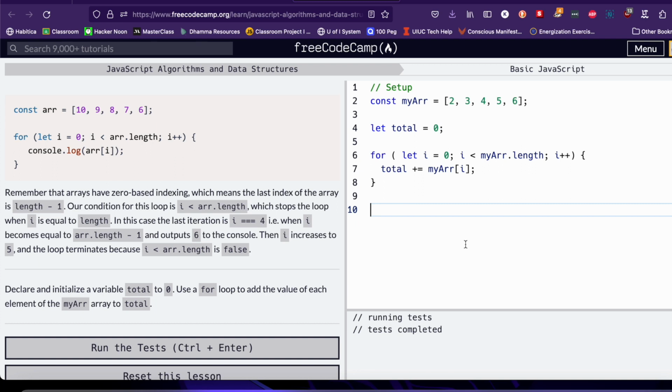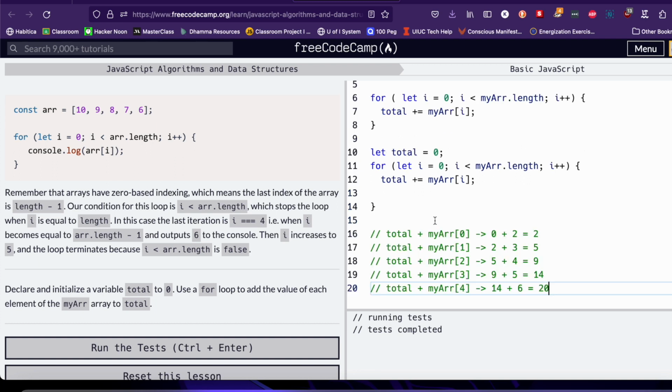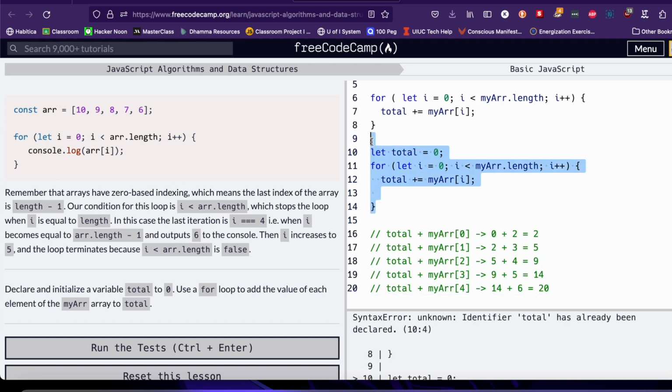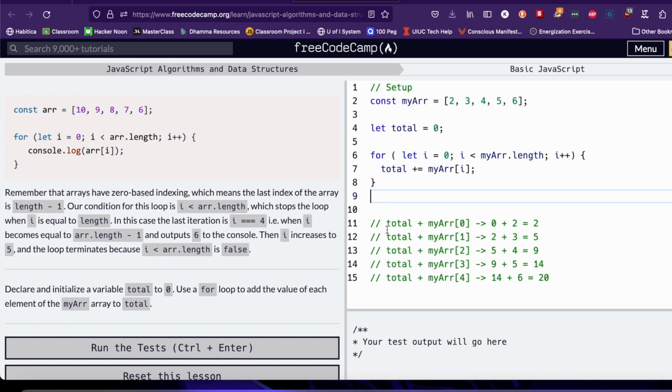And if you want, you can totally look at this example right here. This is kind of showing what it looks like. So the first one was 0 plus 2, because originally there was nothing in total. It was 2. 2 plus 3, 5. 5 plus 4, 9. So that is the process all the way down, and then it gives us our total, 20. And it outputs that sucker.